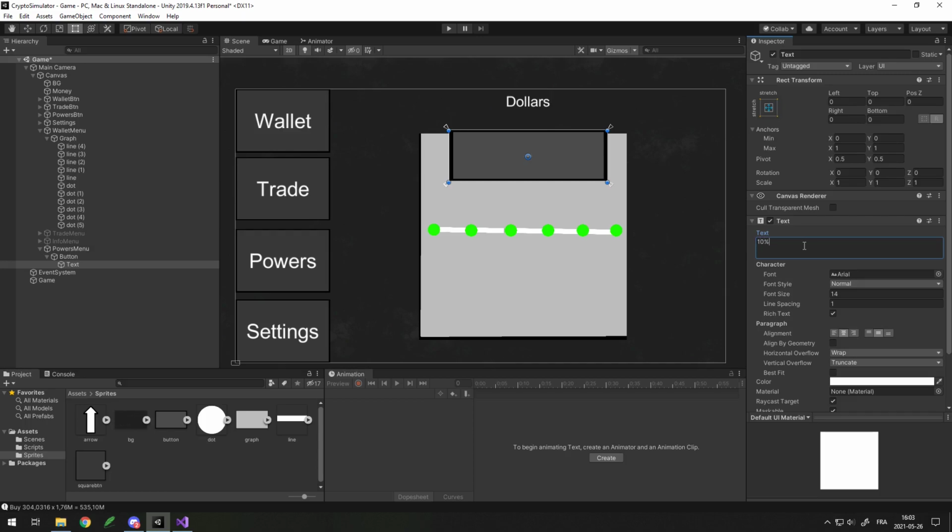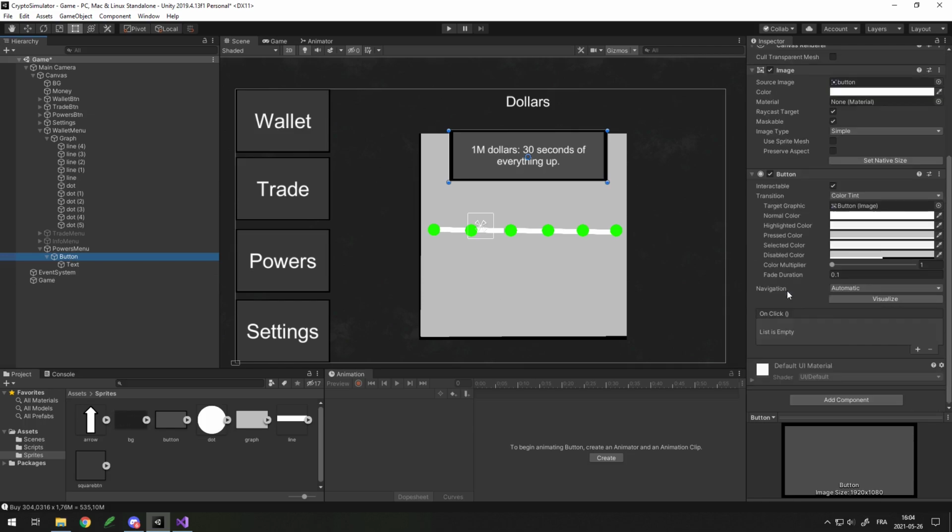This power will cost 10% of your dollars and it will give you 30 seconds of everything going up. So when you buy this for 10% of all your dollars, it will make everything go up for 30 seconds. Or actually 10% of your dollars isn't very good because you can just spend everything before buying it and it's going to cost you literally nothing. So instead I'll do something like 1 million or something. So this is pretty bad design because once you get to a certain point 1 million is nothing, so you can have it up at all time. So this is not a very good idea for an actual game, but for this tutorial, just to show you how to do it, it's fine.